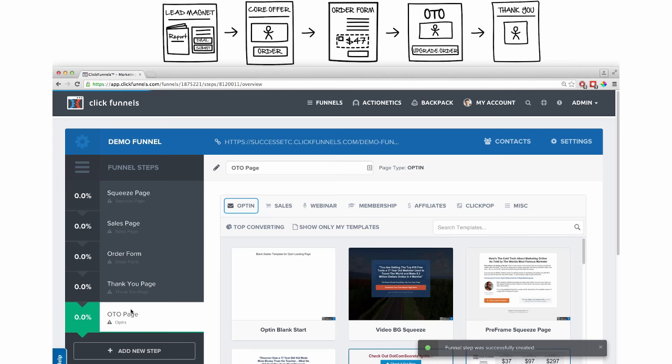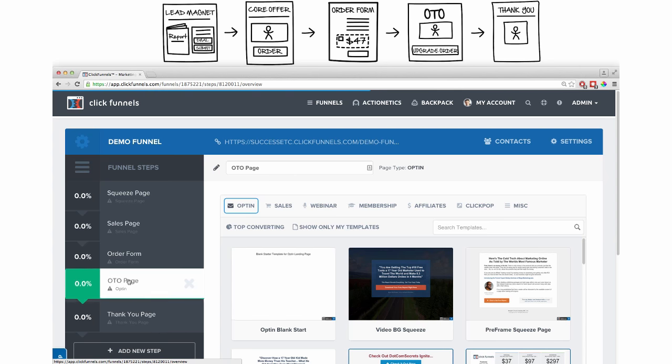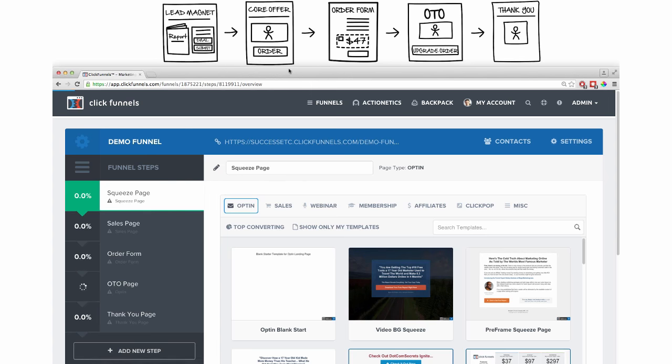I'll create a funnel step, and now it'll add an upsell page here into that funnel, and I can kind of drag and drop and put it in the right space. So the first thing I do is I build the structure of the funnel to make sure it maps the structure we have kind of mapped out on the whiteboard. Now I'm going to go into each individual page now and design the pages.